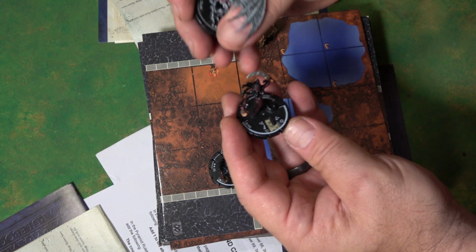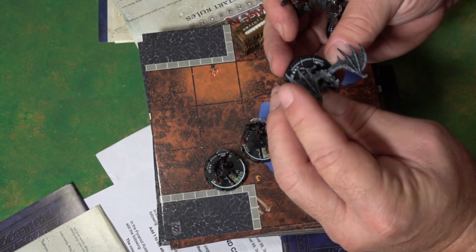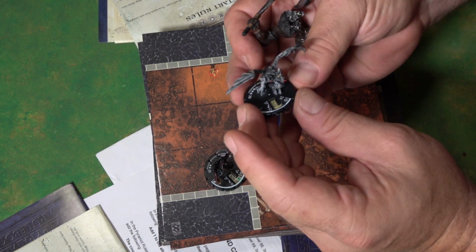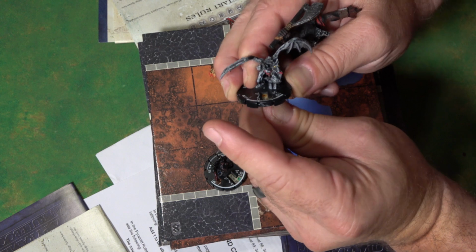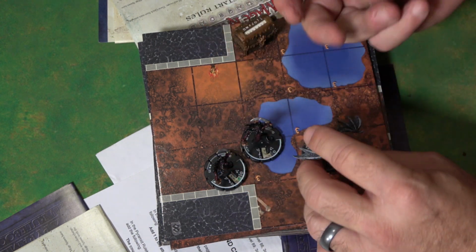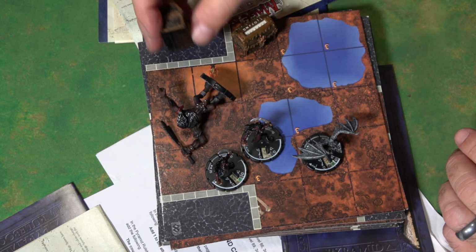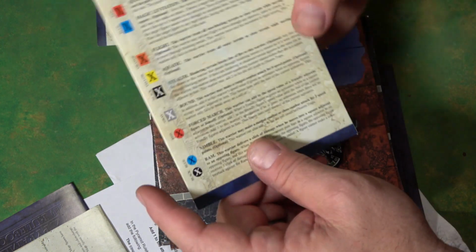For instance here, another Gorgon. Wow, these held up pretty well, surprisingly. The Skunk, or Skulk, or whatever you want to call it. Now, there were certain abilities, depending on the color, that would give certain things. And you would be able to determine those. Let me just show you that with your special ability card.